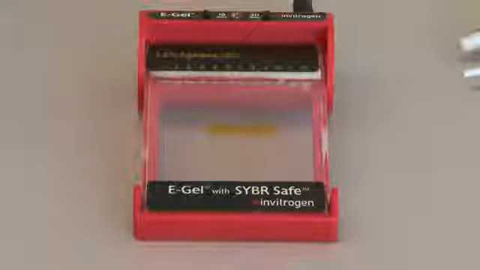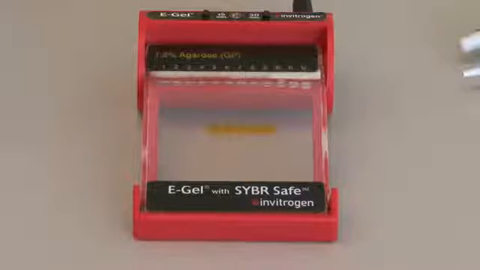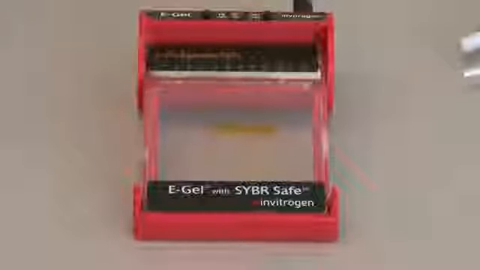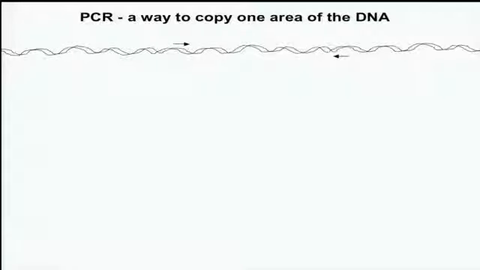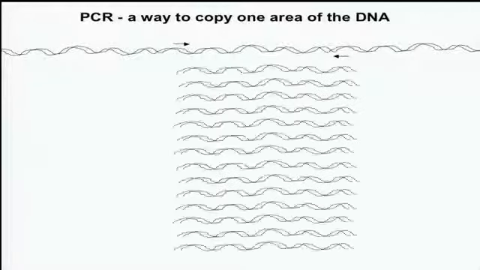Welcome back. The reason we need to copy the DNA is twofold. The first is just an amount issue. The amount of DNA we can typically isolate from a person simply isn't enough to see it directly on a gel. Instead, we need to copy it so that we have more DNA such that we are able to see it on the gel. The second reason is that we only want to look at one segment of the DNA. We don't want to look at all the DNA from the person. Therefore, the copying reaction allows us to just select one piece of the DNA from that person, make many copies of it, and then visualize just that segment on the gel.